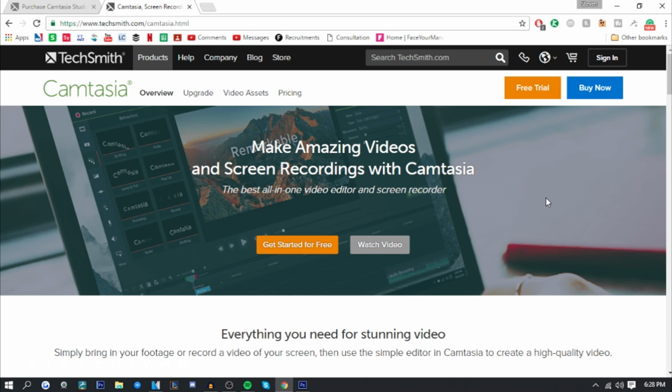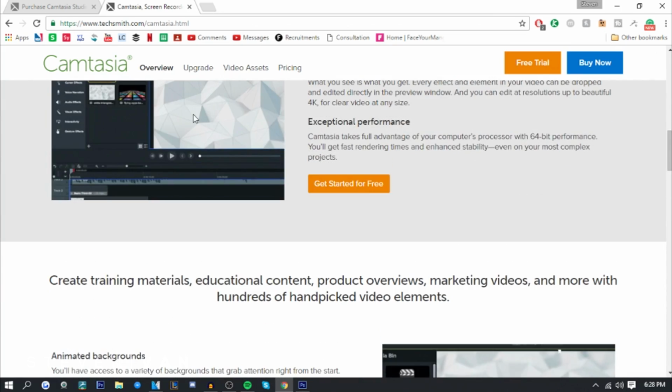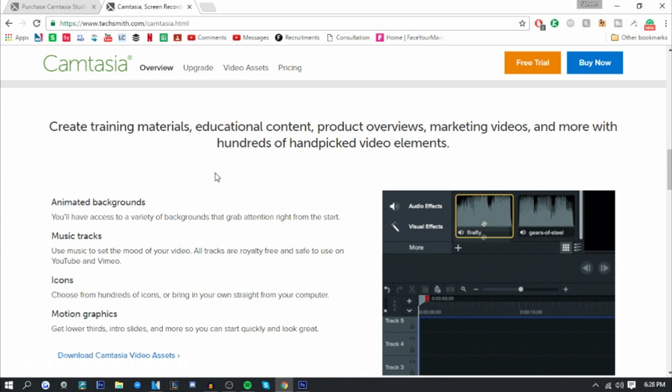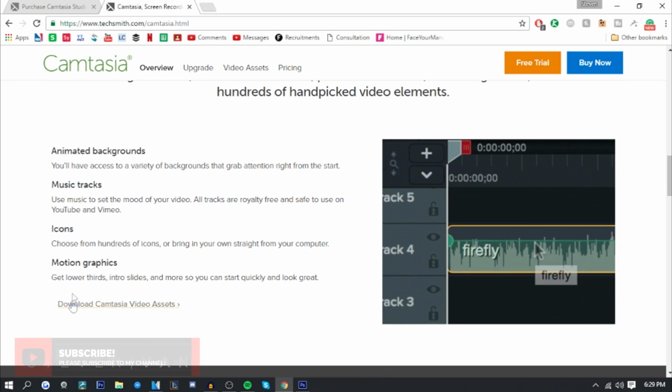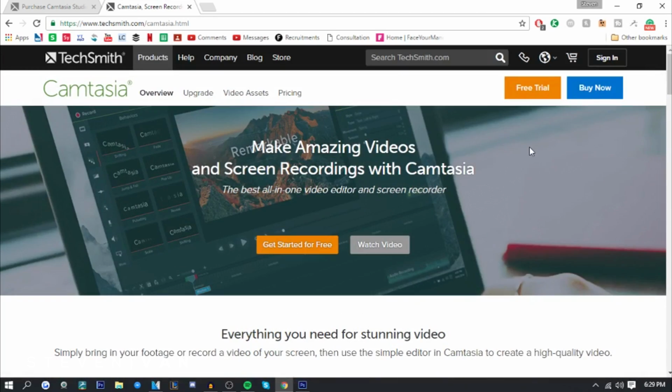But if you don't have a lot of money and you already bought Camtasia Studio 8 and you want to upgrade, I would not do it unless you really had the money. It does look better. It probably is a lot more efficient, probably renders faster. But if you're looking for features, it's really the same besides the motion graphics, so the intros and lower thirds. So that's my little talk on this whole thing, because it really hasn't changed.